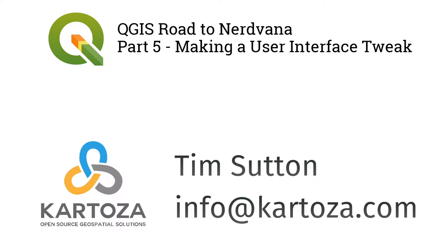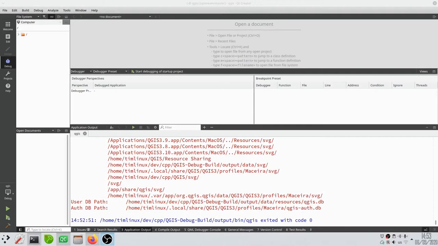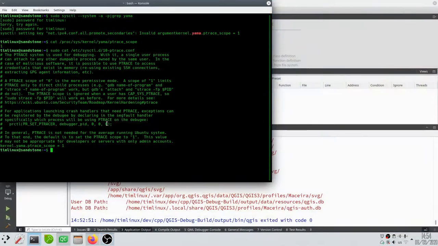I'm just going to record and you can maybe learn something or maybe just get entertained by my lack of skills in doing this stuff if I get totally lost. So the dialog that I'm talking about, you'll only see when you run QGIS for the first time. It means that I kind of need to set up my environment so that it thinks that I'm running QGIS for the first time.